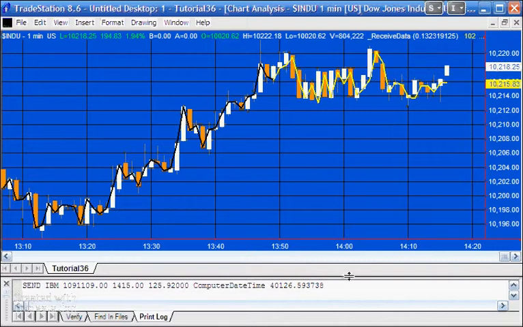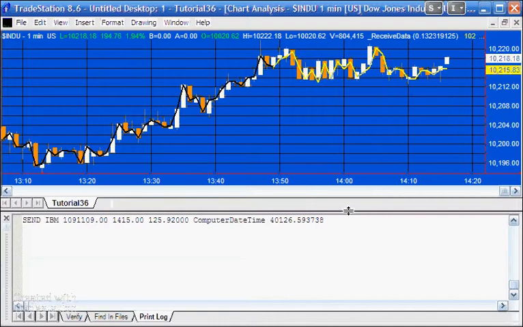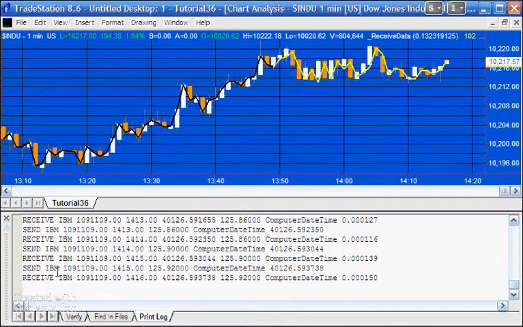And just to explain some of that debugging information, we can see here that the send function has sent a value of IBM at 14:15 of 125.92, and the computer date time that it was sent out was 401.26.593738.